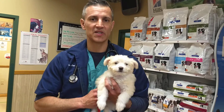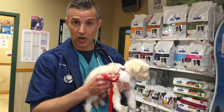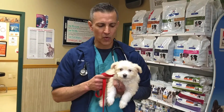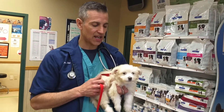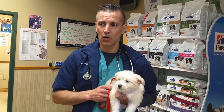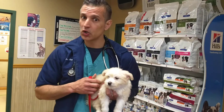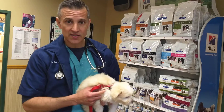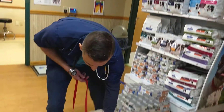The best thing you can do with a puppy is give them structure, teach them how to potty train, and really get a good little harness for small dogs. You can get a collar for larger, stronger dogs. We need a harness for small dogs so we don't hurt their neck, but also so we can actually teach them how to use a leash in the house. A lot of people just use leashes outside the house.